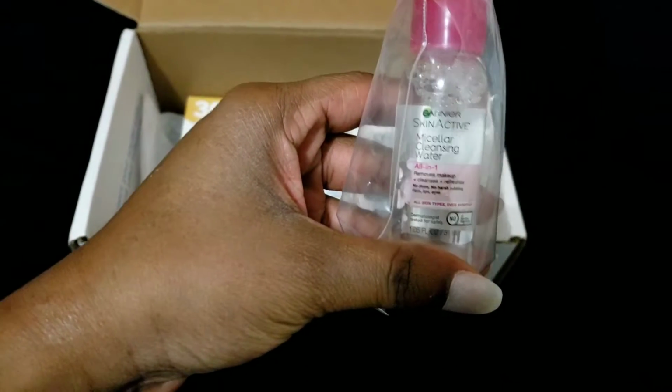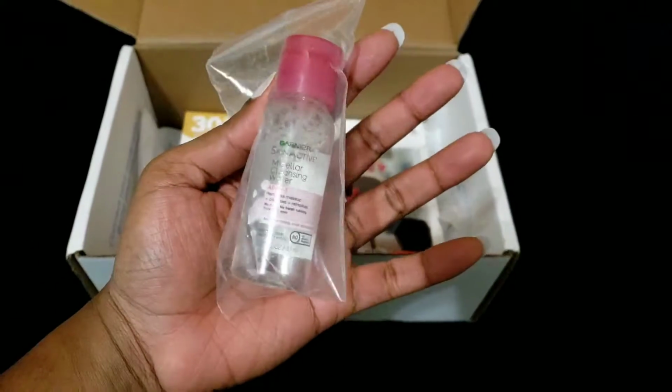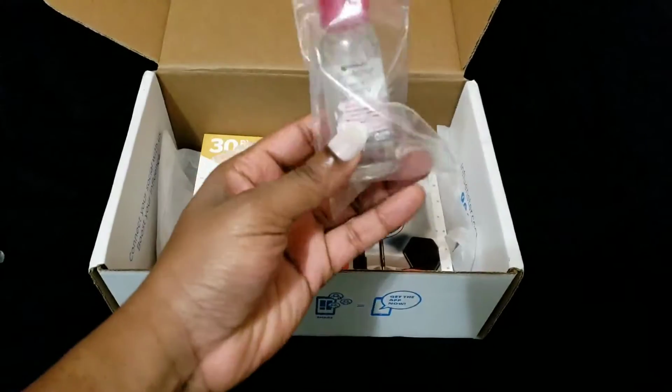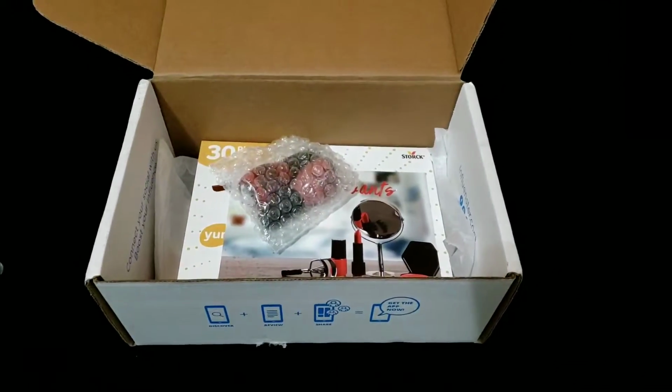Then what is this? Garnier Skin Active Micellar Water. Oh shoot, I was just saying how I don't buy micellar water like that because when I do, I just use it to take off my eye makeup when I really do my eye makeup, which is kind of rare. So I was running out, so I have been blessed with this. Thank you for that one.